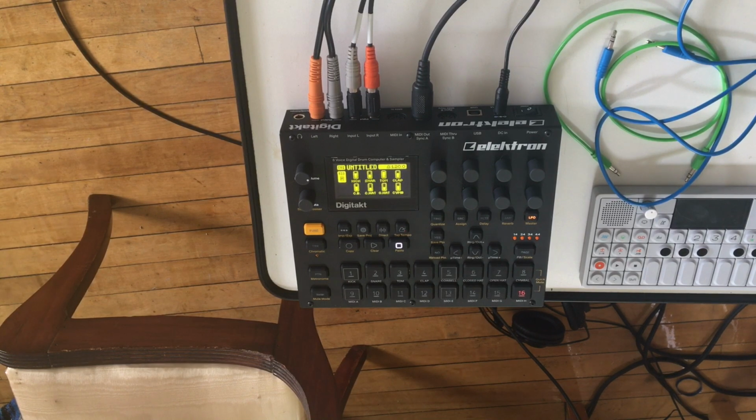So here it is, just the Digitakt, JU06, JP08, and the MicroKorg. Enjoy.